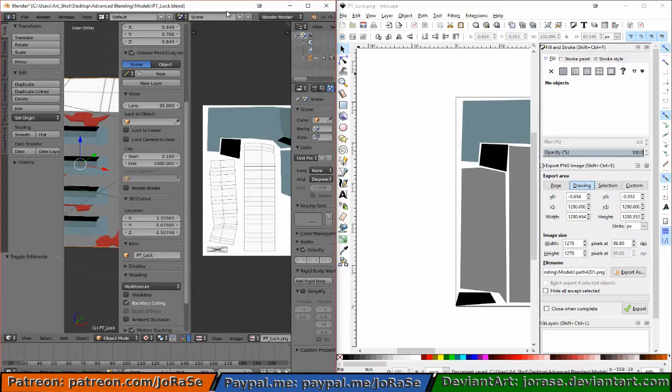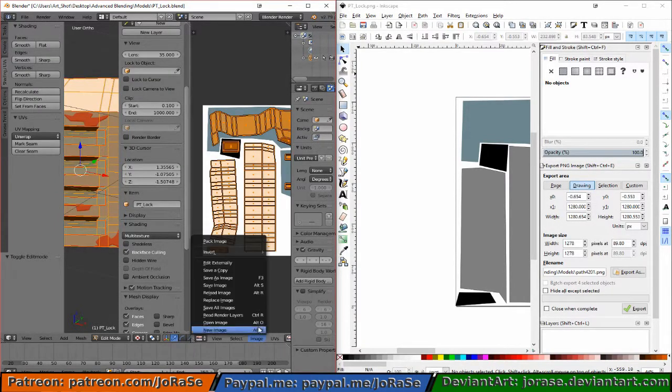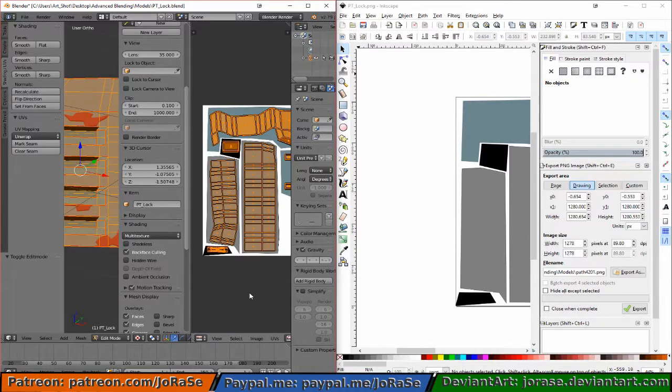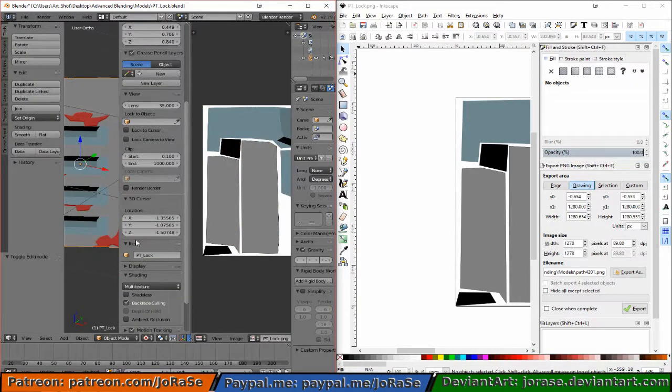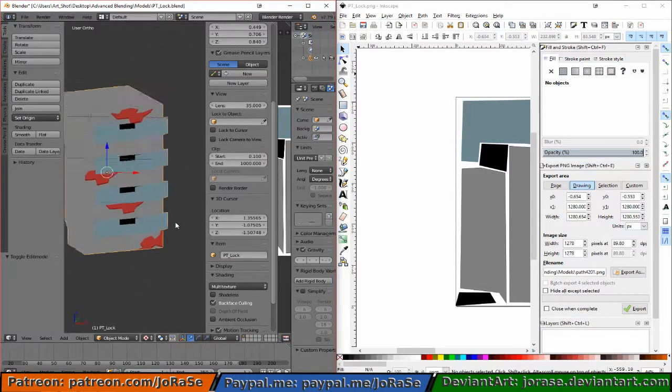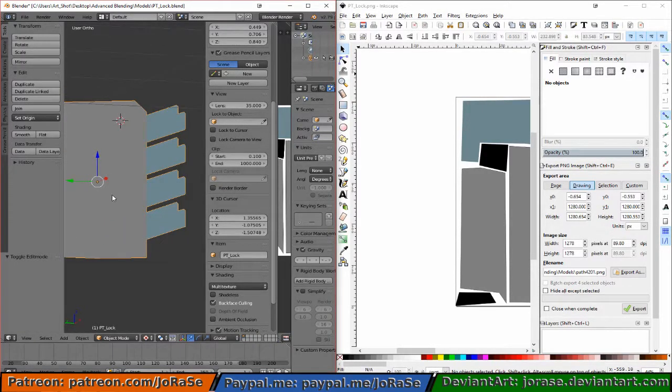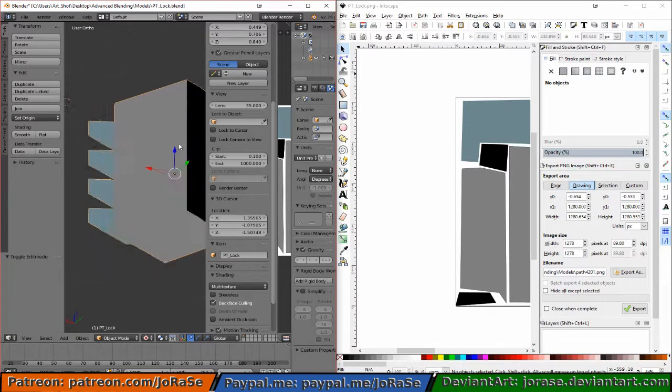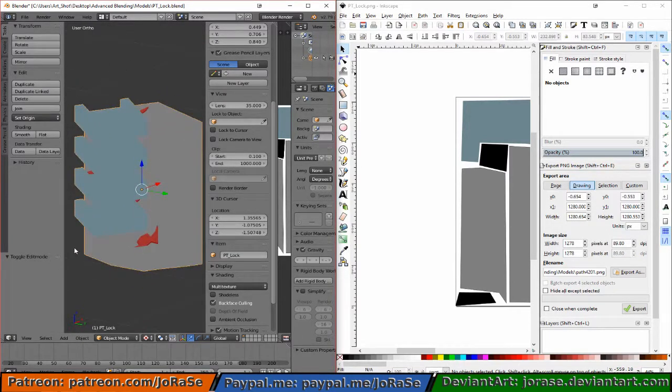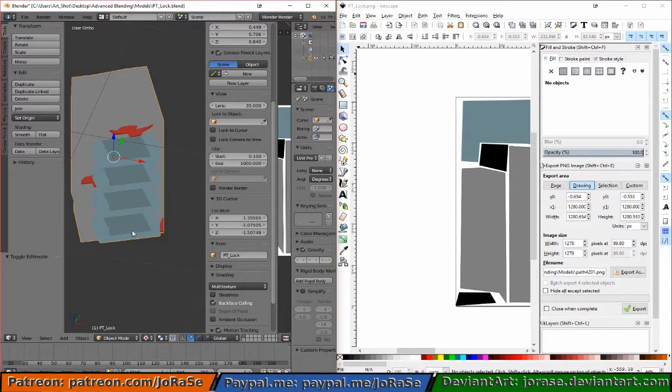Save it. Jump back into Blender. Reload the image. And there we go. Oh, that was the back. Well, regardless, it doesn't need color because it's all hidden.